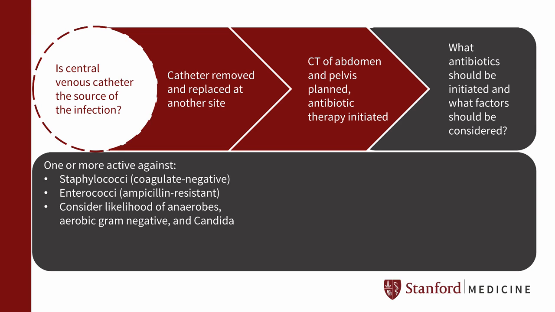Anaerobes are likely present if the intra-abdominal site is the source, although the infection did occur while the patient was receiving ampicillin sulbactam, which has excellent activity against anaerobes. Aerobic gram-negatives, including multi-drug resistant organisms in some circumstances, must be considered. We also must consider the possibility that Candida may be playing a role either from an intra-abdominal or a central line infection.